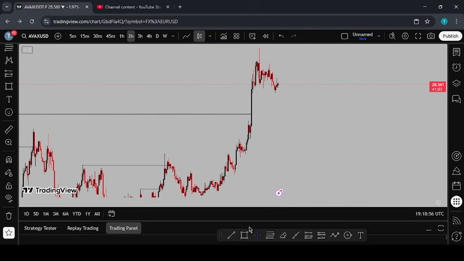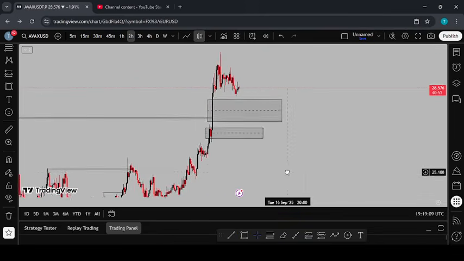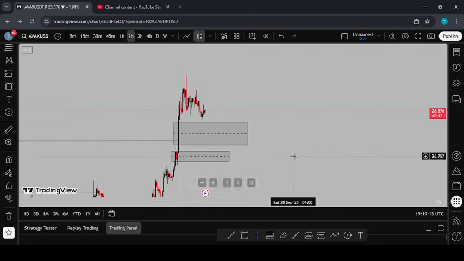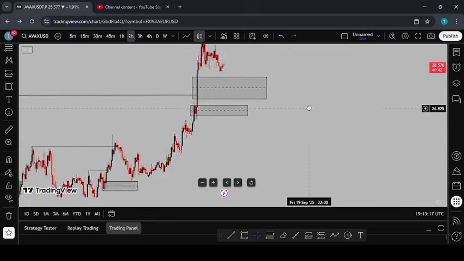A lot of people now will be forcing it. They'll be marking different zones as POI, and they'll come and mark here, you mark imbalance. It's not clear yet, right? Because the market can decide to do anything. Wait, let there be a pullback, let there be a break, so that you see a clean swing, right?